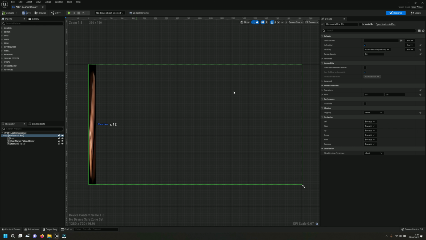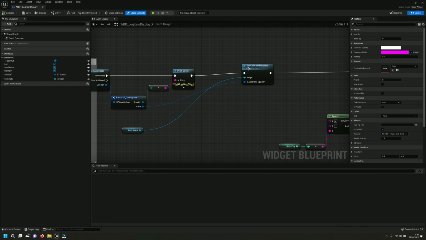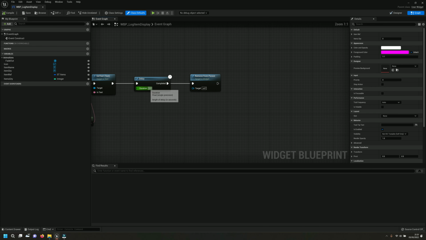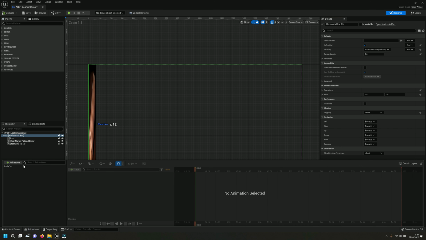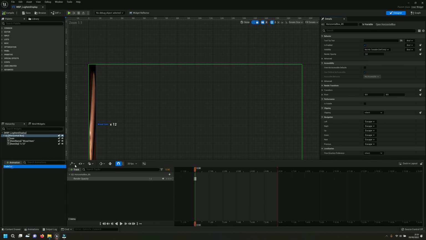Let's compile and save. Going to the graph, make sure our delay here is 6 as well. There we go. Now I'll open up the animation again, select the animation, and add a new key. The way you add a key is you press enter.